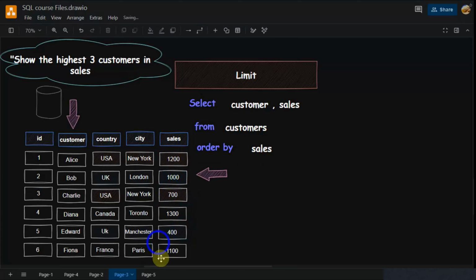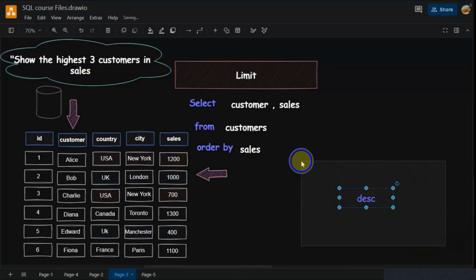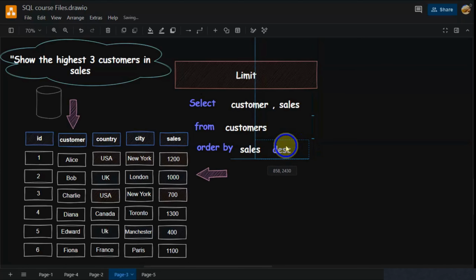We want it descending, from highest to lowest, because if we don't mention it, ORDER BY sales is going to be from lowest to highest, which is the default. So we need to say DESC. It means from highest to lowest.